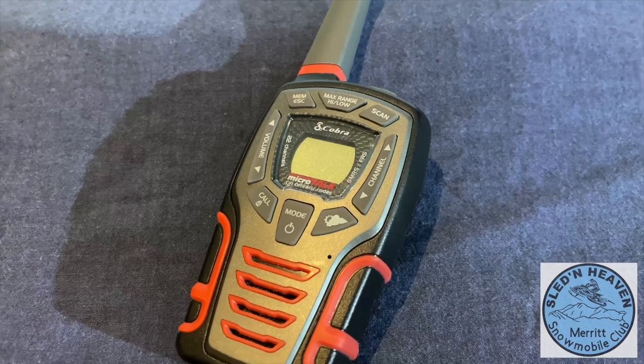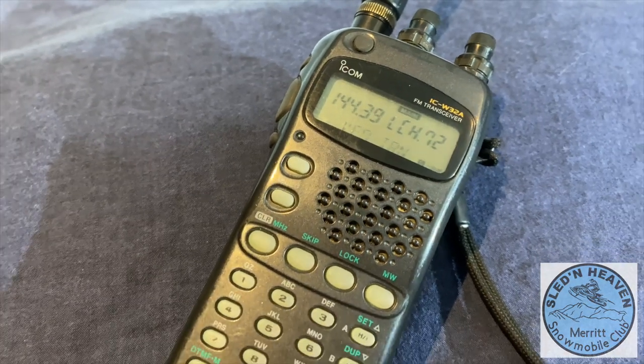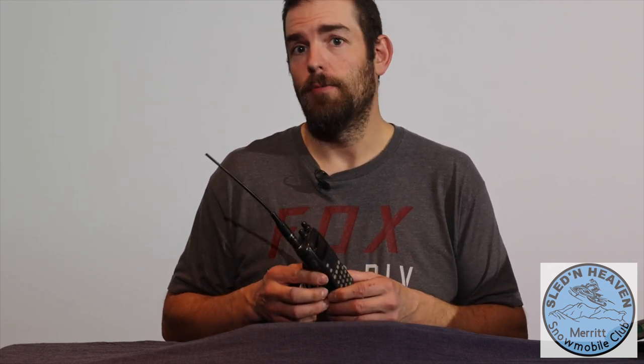For communication, there's some sort of two-way radio. There's a lot out there, and a lot of people don't really know what they have — they go with their group, but then their group can't talk to anybody else. You can get basic FRS radios, which are UHF family radio system radios — pretty basic, not a lot of range, about two watts of power. You can get BCA radios, which are like a supersized version of the FRS radios. You can also get a dual band radio — there are some Baofengs out there where you can do RR channels and FRS channels. You just have to know how to use your radio and get one that works for you and allows you to call for help.